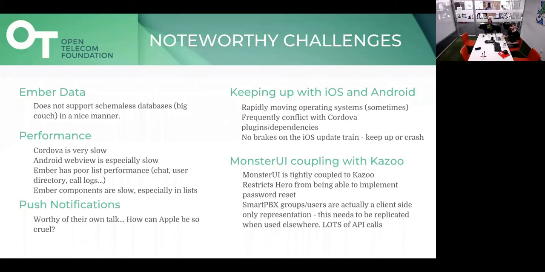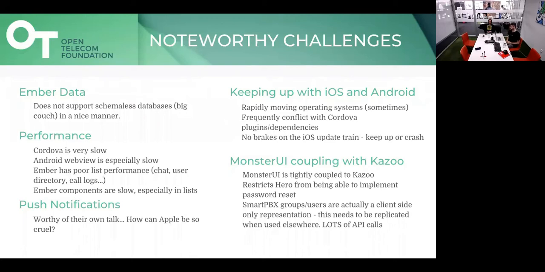For example, the password reset, we've found it really difficult, and we haven't been able, to put a password reset into Hero, because Monster UI has made a decision about the way that should work and implemented it that way, and then Kazoo has been built to support that. Which means that another solution will require Kazoo development.